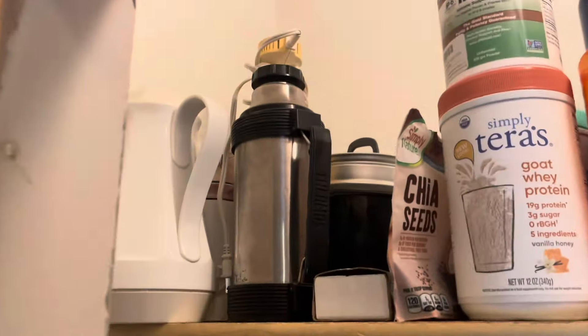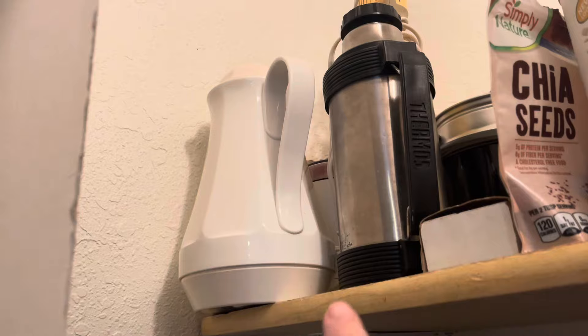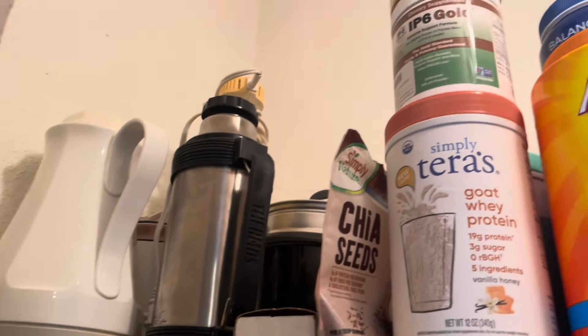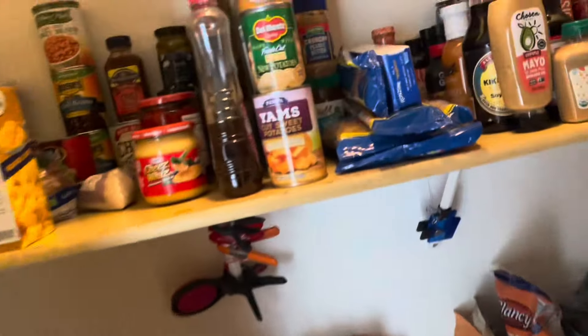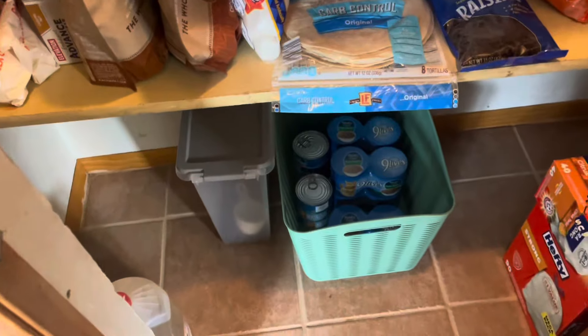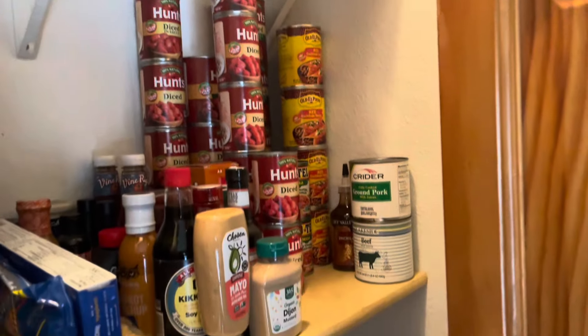And there we go — we are finished! I put all the appliances over there, small appliances. I got that so I make coffee for my Airbnb guests on a tray. Everything's clean. I use these shelf brackets to hook the chip clips. I could get different ones that match, but I kind of think that's fun. Looks way better, doesn't it? Wow. Feels so good to know what I have.